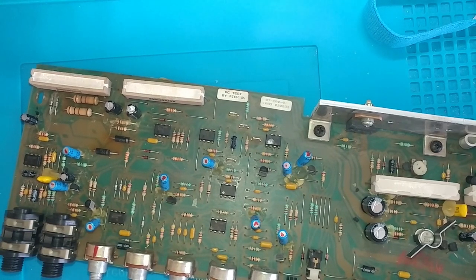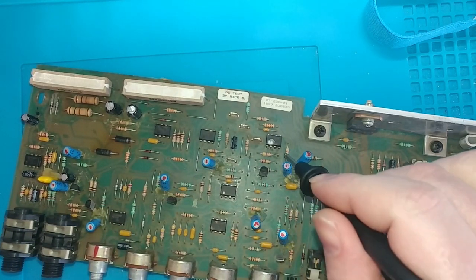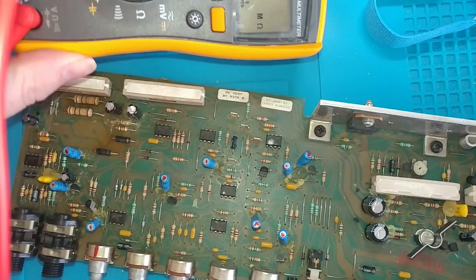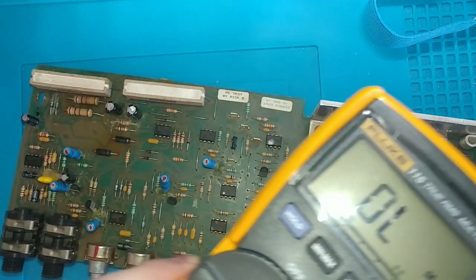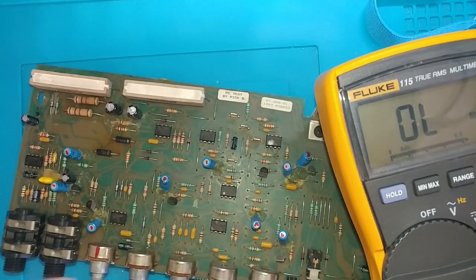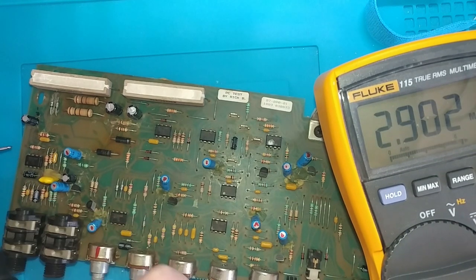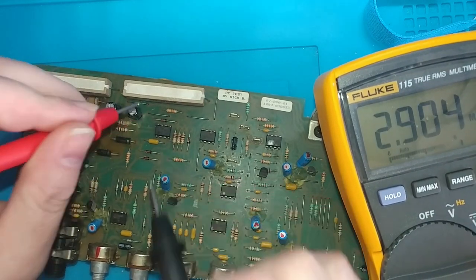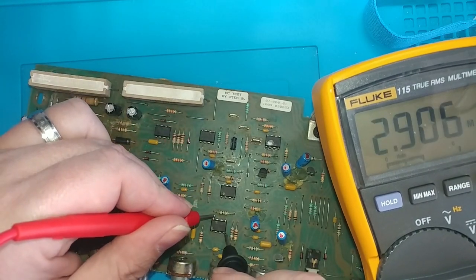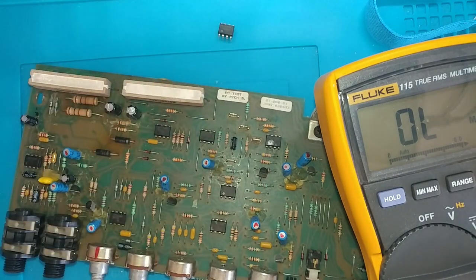We can go from VCC negative to VCC positive, so that should be pin 4 and pin 8. And it should be up in the mega ohm range. It's going to be kind of hard to get this all into the screen together, so we'll start with this left hand. So pin 4 and pin 8 should be up in the mega ohm range. I've got two there, and I've got one sitting here that I've tested out of circuit. Out of circuit, you're looking at 3.4 mega ohms. So to me, I think that's good.